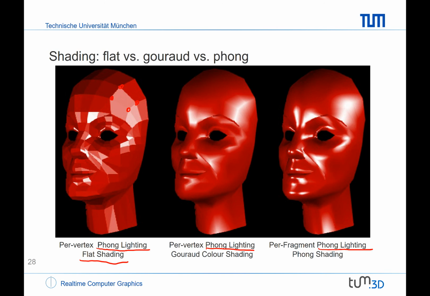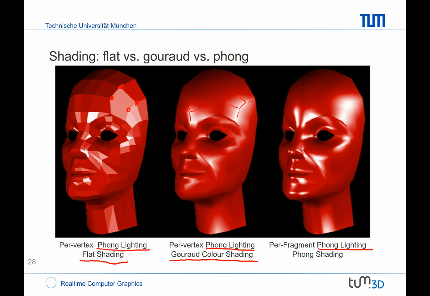We just pick the color of one single vertex and give this color to all the surface points in the corresponding polygon. Here now we have per vertex Phong lighting. So again, at every vertex, the Phong illumination is computed, but then we perform Gouraud shading in order to let the resulting colors be interpolated smoothly across the polygons. And then you see now, of course, we get a fairly smooth appearance, but still we have the feeling that we see the polygon structure shine through.